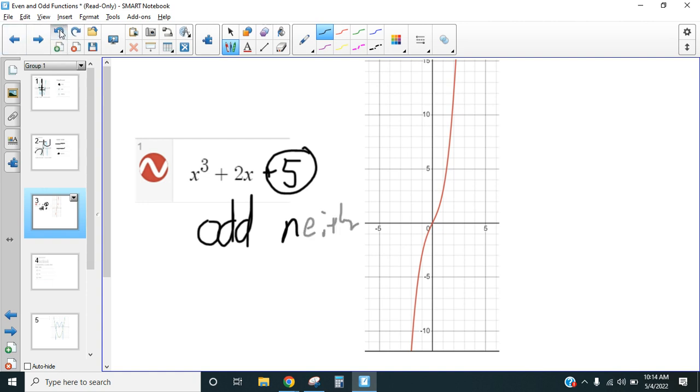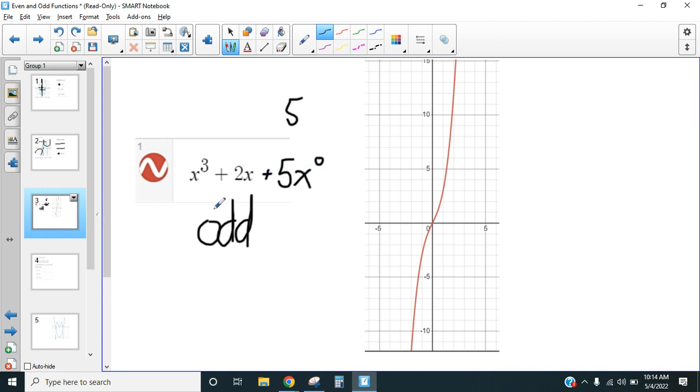Okay? Here's what most people forget about numbers added onto something, right? You could think of a number, like let's say I added 5 onto this, as having how many x's? So 5 is the same thing as 5 times x to the not first, because then it would be 1. 0, right? There's 0 x's there.